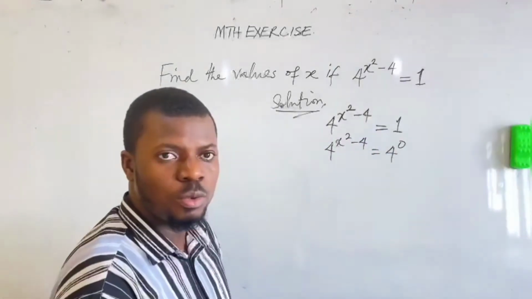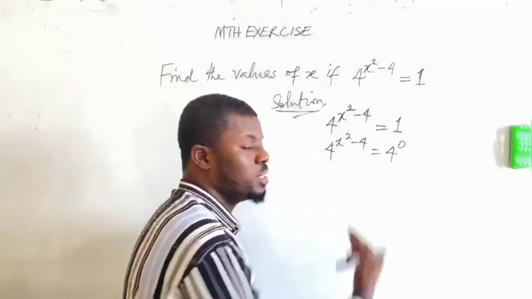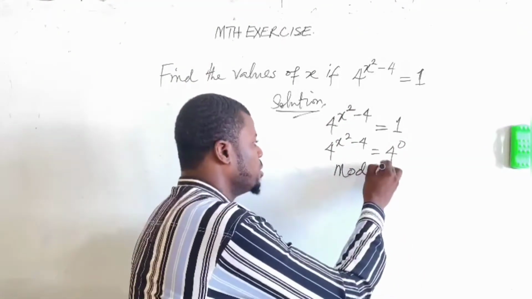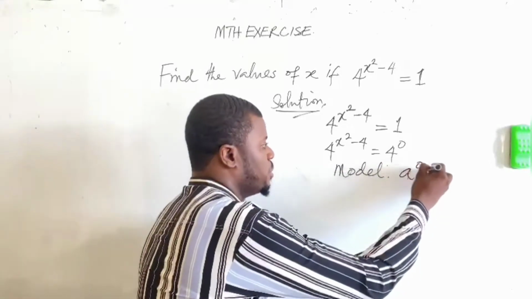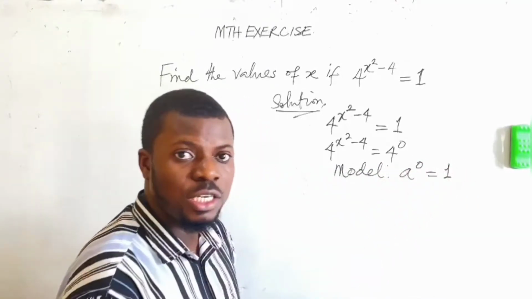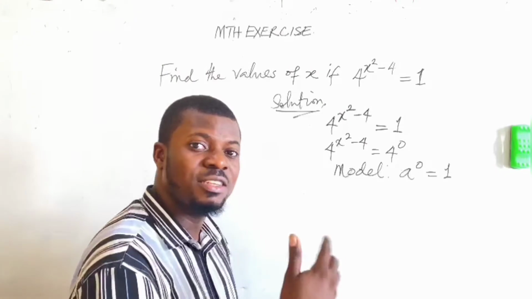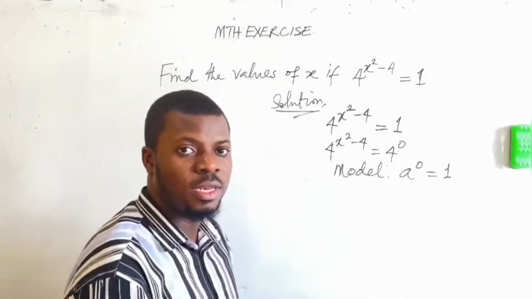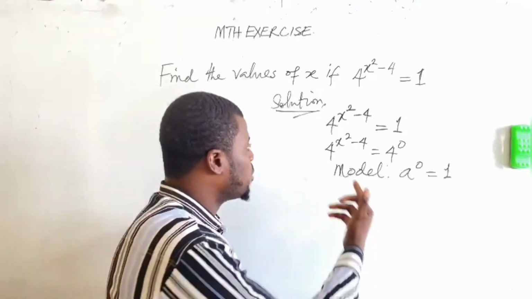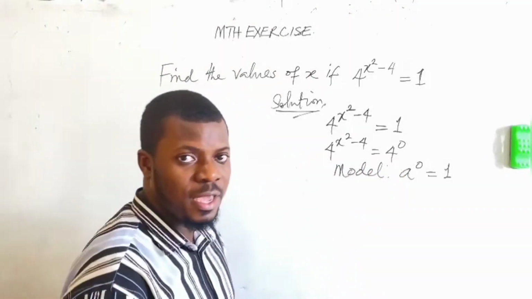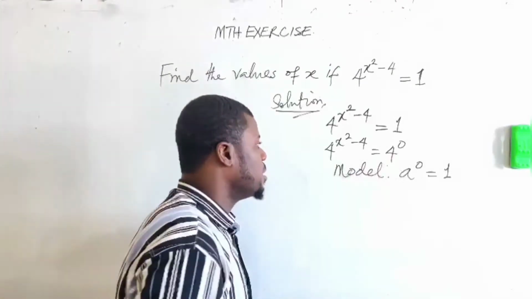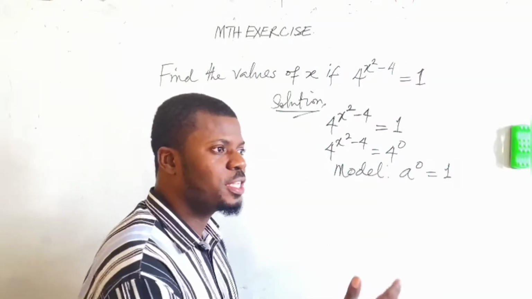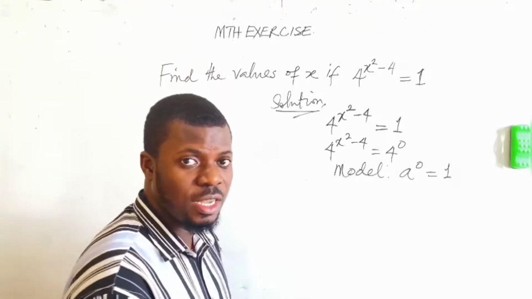of 0. Why do we decide to use 0 instead of 1 here? We judge by the model. And what is this model? Here, 4 to the power of 0 is equal to 1. This is the third law of indices, and the law says that any base to the power of 0 is 1. So we have 4 to the power of 0, which represents this 1. And why we did that is because we needed the same base here, and because they are the same base, it's possible we can cancel out the similar base according to the rule called the exponential function or the indicial equation.